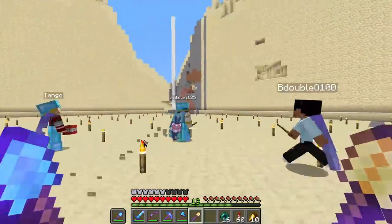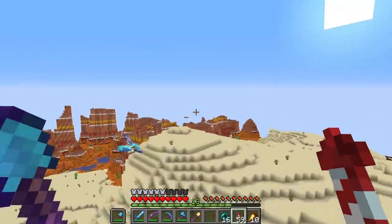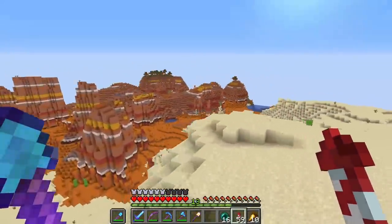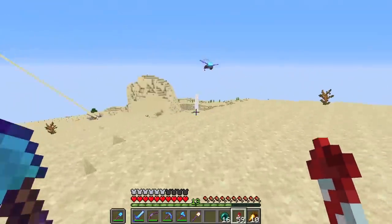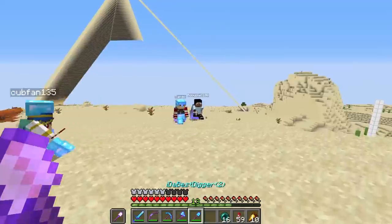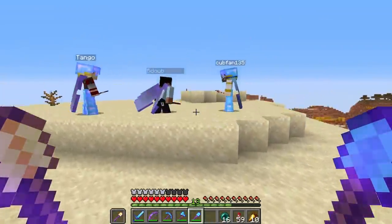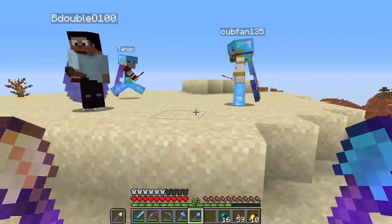Let's fly up to the top here real quick — I just want to show you. This is a big mountain. It's a little deep. It's a little bit deep. So it's going to be a lot of TNT. Do you guys have a system to take something this big down? Oh yeah, absolutely. Last week we were actually testing out some new designs — just prototypes, but they're looking pretty good.